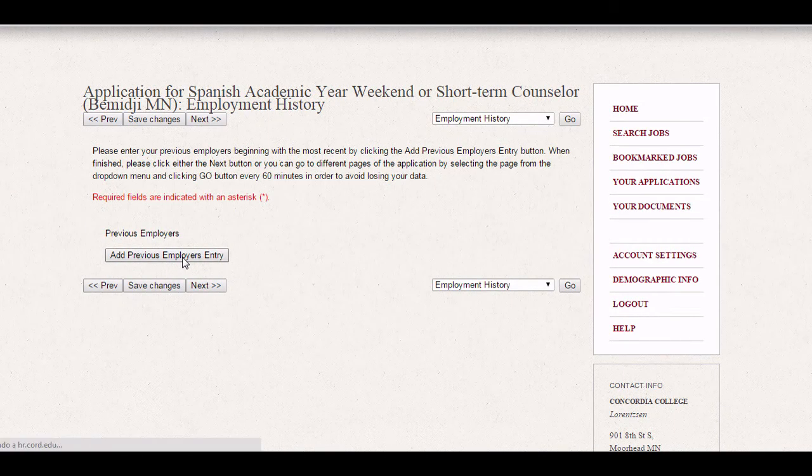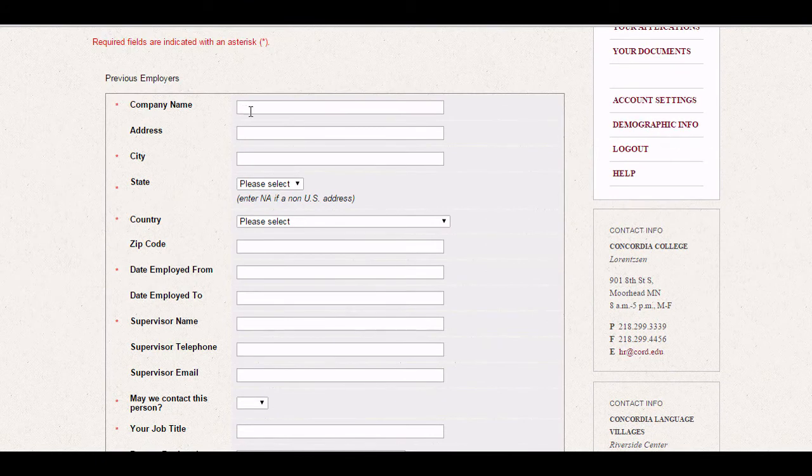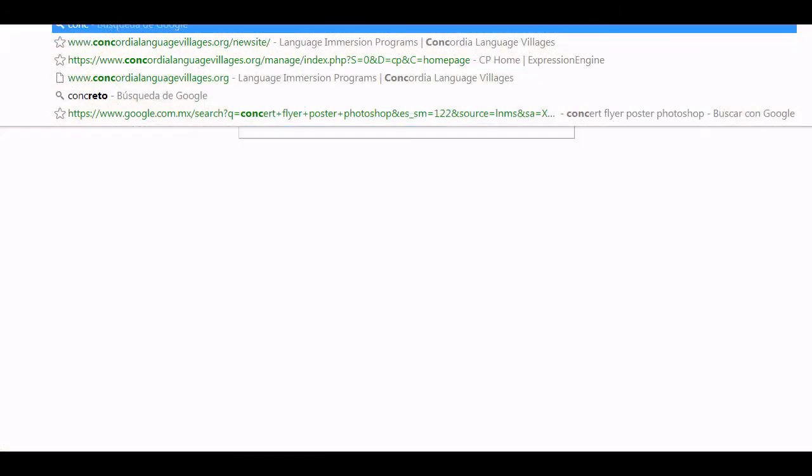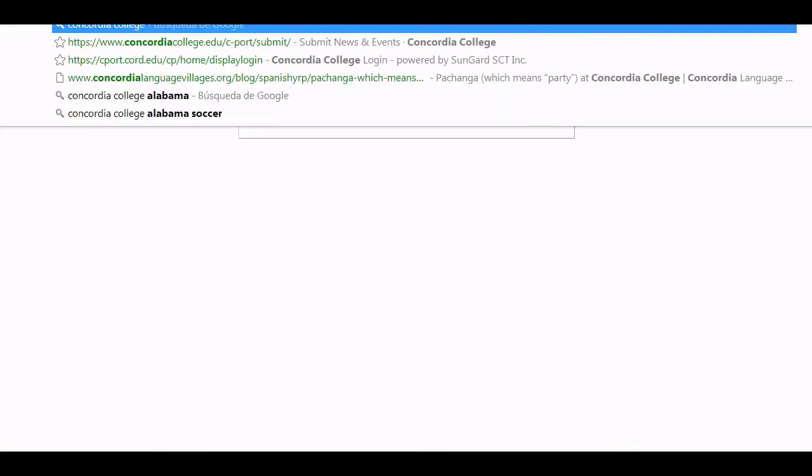All right, now we are moving on to the employment history. Add previous employers, where you can enter the company name, college, the address, 901... I'm not going to be sure about the address, so we're going to Google it real quick.